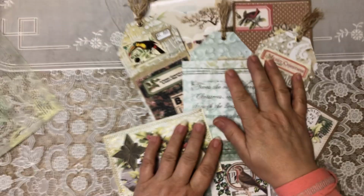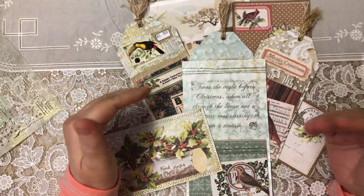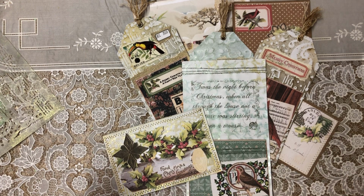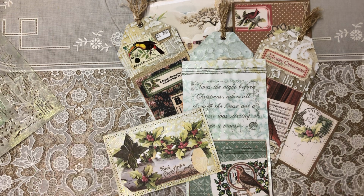Anyway, thank you so much for being here today. I didn't do a craft along with me because there were so many different elements that I was using and doing today. And I knew my grandson was due and one thing and another, so I didn't actually do a craft along, but I'll do one tomorrow.